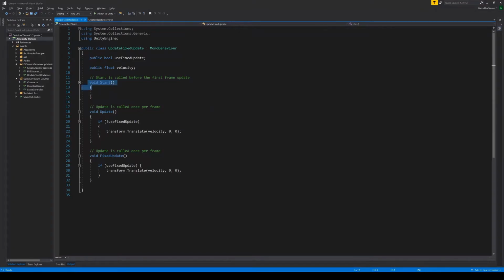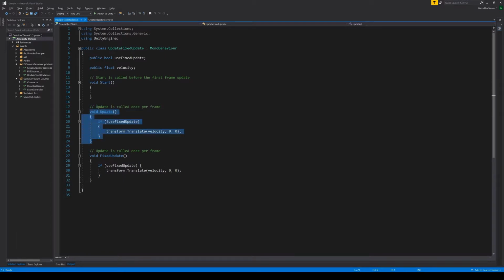So, Unity executes these functions automatically. The Start function is executed at the start of the game. Unity will execute the Start function of absolutely all the MonoBehaviours in the hierarchy, before the first frame is shown. The Update function is called before every frame. If our game runs, for example, at 60 frames per second, Update is gonna be executed 60 times per second.